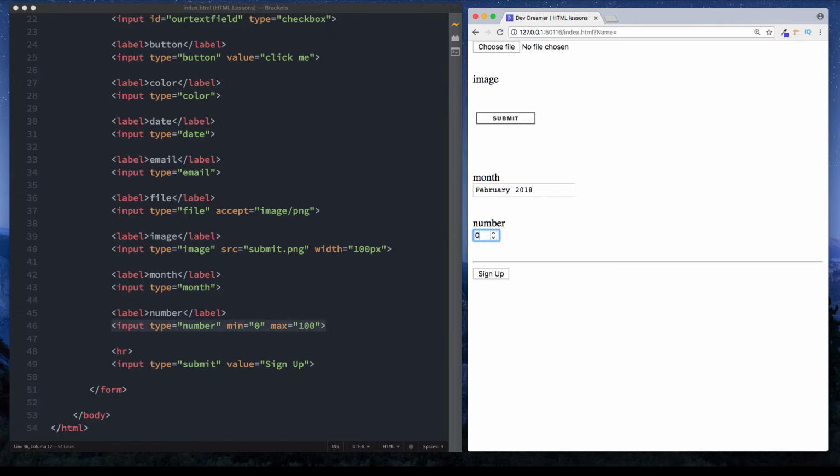Okay, and also with 0, if we try to go underneath 0 or below 0 rather, that doesn't work either because we have specified a minimum value here of 0, min and max. Now you can also specify the attribute of step here, and this basically says how do you want these numbers to be incremented when you use the arrow buttons. So here if we just said 5, these will now go up in increments of 5, like so. Again, that's quite handy to have on a form.